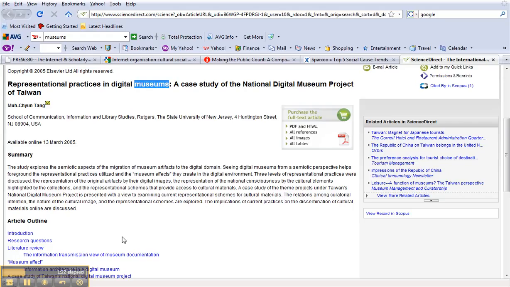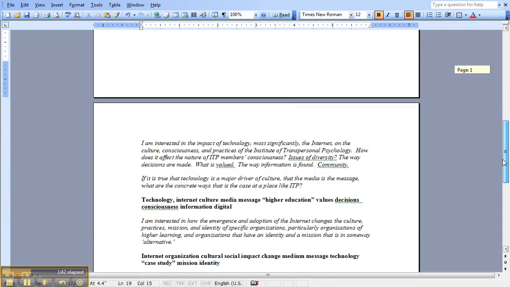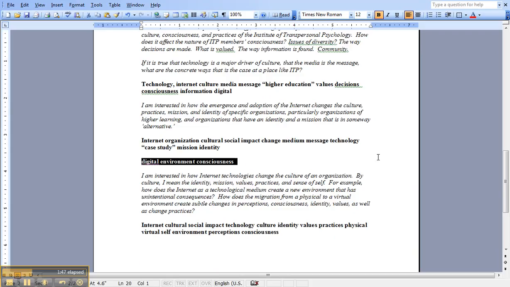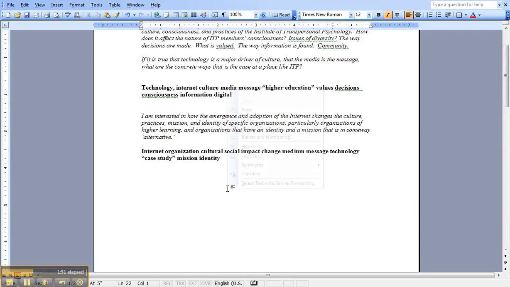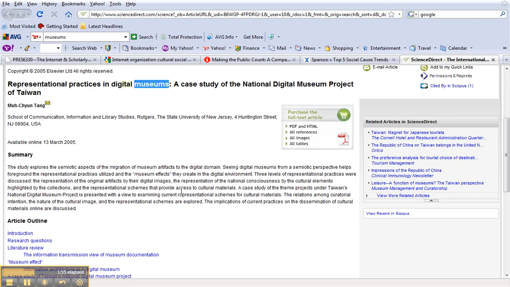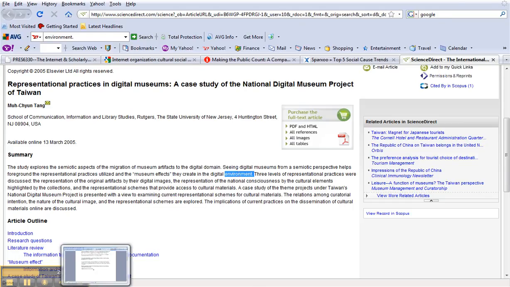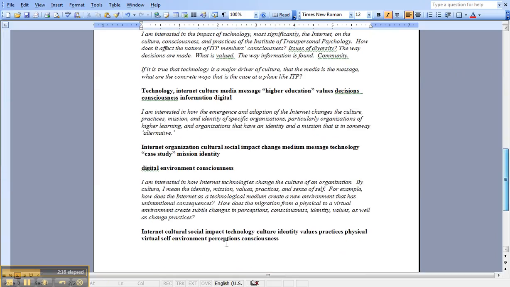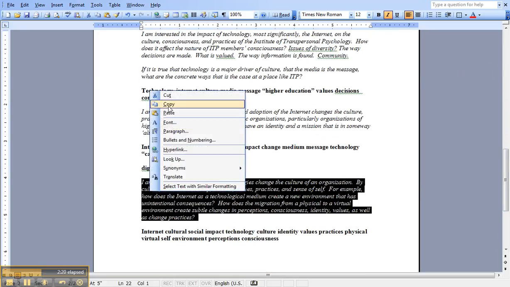Now, one thing that I did, so basically, I'm kind of in the ballpark. If it was universities, and if it was not just representational practices, but practices in general, then I'd kind of have hit the jackpot. Now, one thing I did is I found some words in that abstract that were of interest to me that I could possibly use. So that's another thing. As you're reading, you're kind of reading to increase your understanding, but you're also reading looking for words that you think might be in the kind of articles you're looking for, like environment and digital and consciousness. So what I did is I repeated the process a third time, and I came up with this journaling.